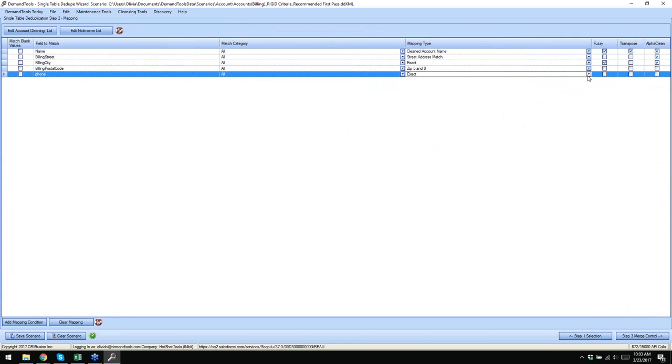All right, for phone, I'm actually going to use numeric. Built into the numeric, it ignores parentheses, hyphens, and alpha characters. So as long as your numbers are in the same order and are the same, you can be seen as a match. One thing I want to point out here is that a lot of times when we import data into Salesforce, we ignore the phone number field. And the phone number field is one of those fields in Salesforce that, unless you have a validation rule on it, it just takes what you give it.